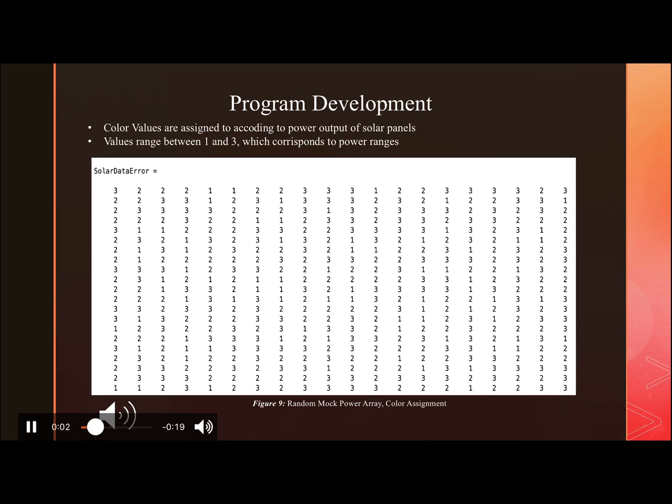The wattage values are separated into 3 different operating conditions. For values between 250 and 400 watts, the solar panel is given the value of 3. Values between 75 and 250 watts are given the value of 2. Last, any value below 75 watts is given a value of 1.